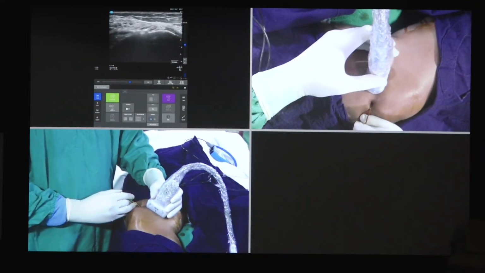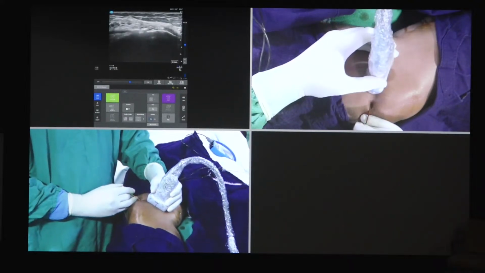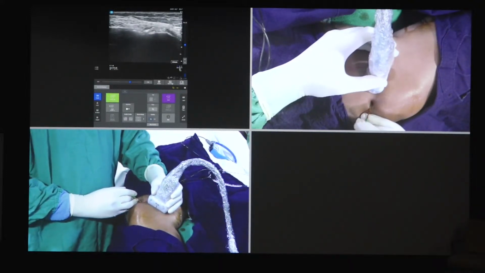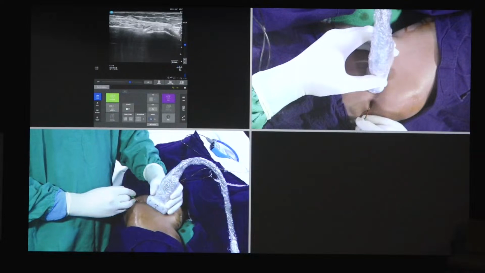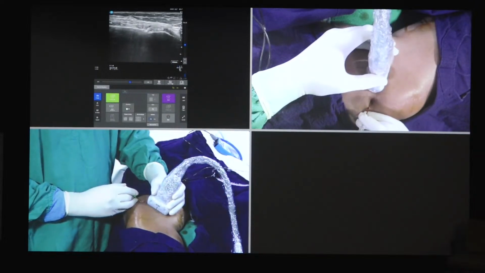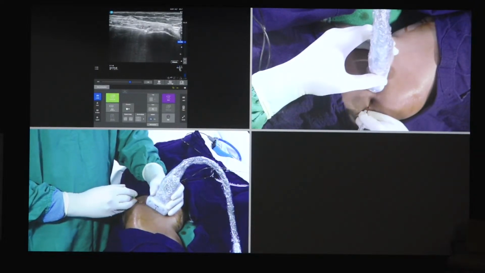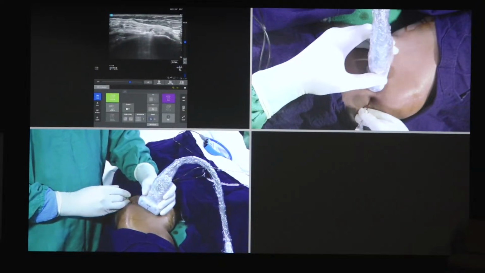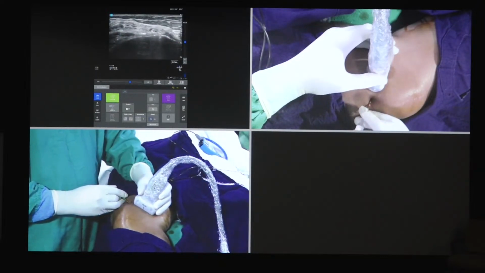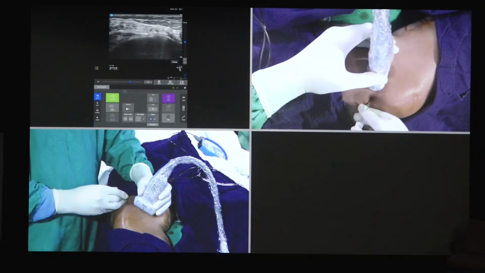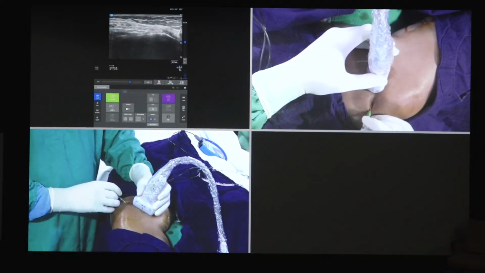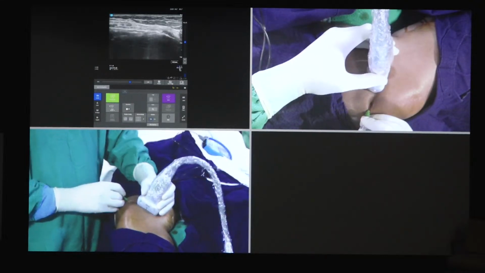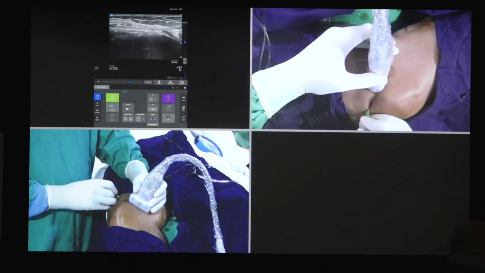I'm just going to go as parallel as possible, and again there might be some discomfort because it lies close to the periosteum. So we can reduce the depth a little bit, and we'll get a better picture. Again we are very close to the genicular artery there, and my needle tip just lies over the adductor tubercle, and this is where we will do the lesioning.